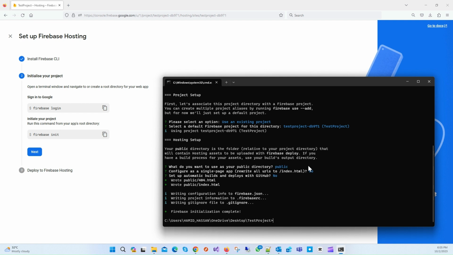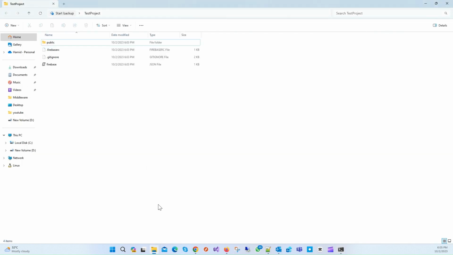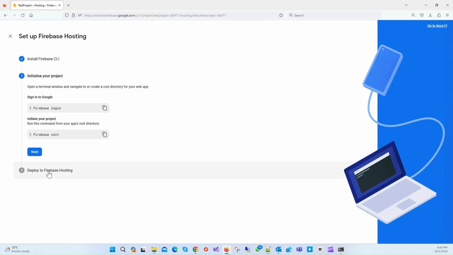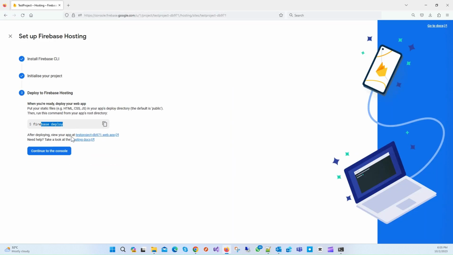Open the folder and check the files. The public folder is the main folder in which our web pages will be placed for deployment. When we create a new project in Firebase, a domain will be automatically attached to our project to test. We can add custom domains with our project as well. All the steps to initialize our project are done. Click on the Continue to the console button.